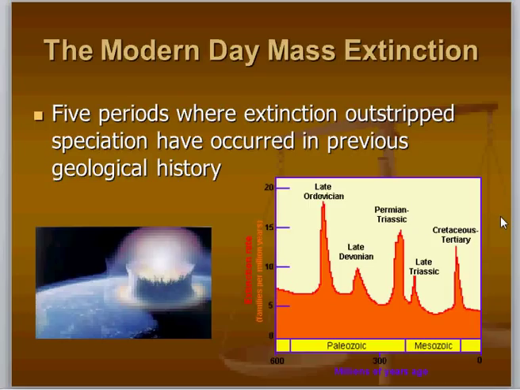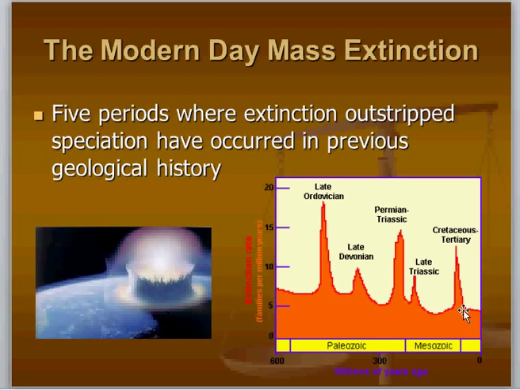Here is a graph showing extinction rates through geological time — the Archaean, the Paleozoic, the Mesozoic, and the Cenozoic. As you can see, the background extinction rate is fairly low, about five to six families per million years, and it actually does seem to be decreasing over time, but there are these blips in that background rate. There have been speculations and theories put forward as to why these extinction events were caused.